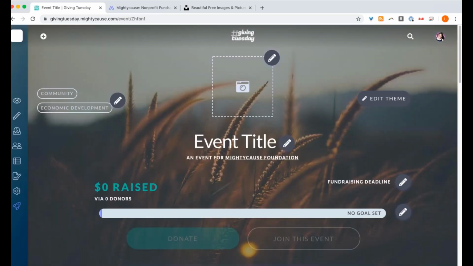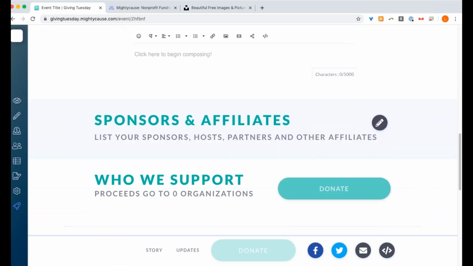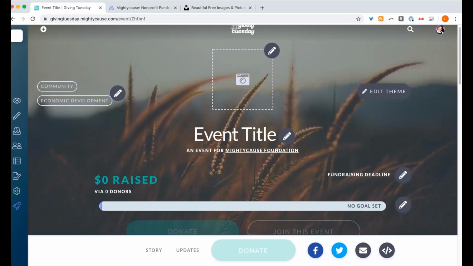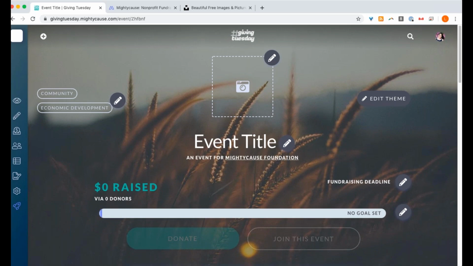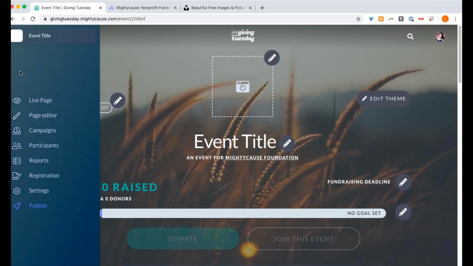So now I have a kind of pre-populated template for my team. We try to make this super easy and very seamless. It's essentially fill in the blank. So all you have to do is just fill in certain information about your campaign. If you are an administrator, you know about your dashboard, and an event or a team has a similar dashboard available. And this is where you're going to be able to manage your page as well as edit it. At the very top of your dashboard, there are two key sections, live page and page editor.